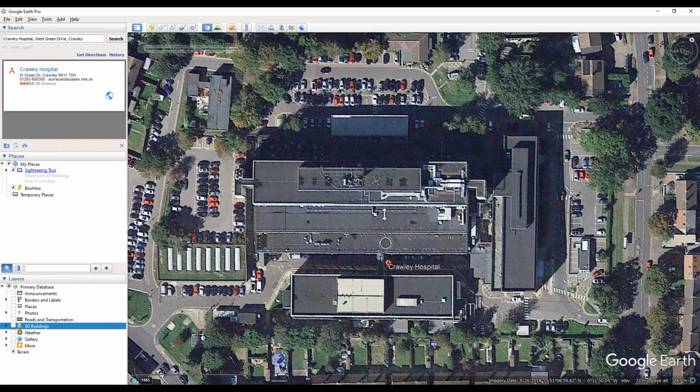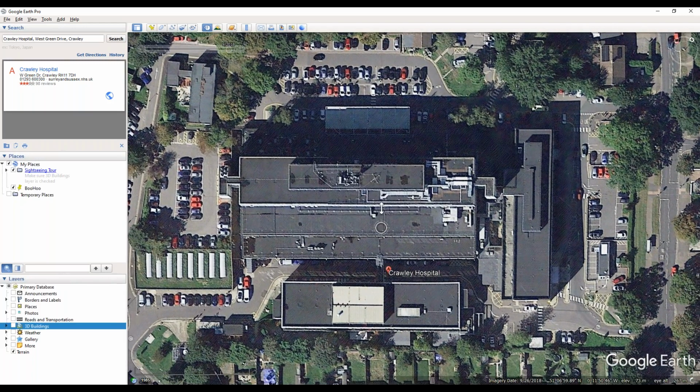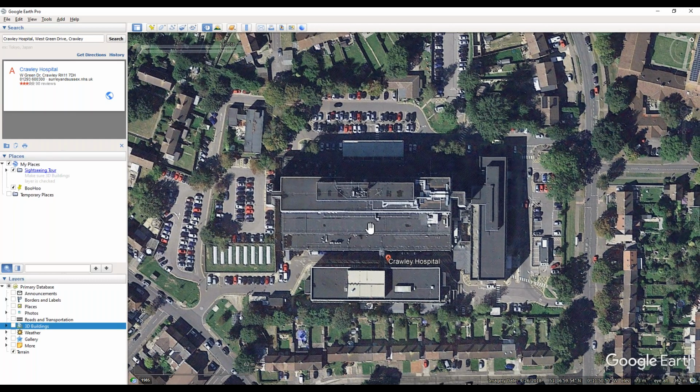You don't just have to use Google Earth. There's something called satellite maps, which has a number of different maps that you can choose from. However, 8 times out of 10, Google Earth is going to give you the best imagery. Bing Maps is nice and clear. However, you can never really get close enough to get the image you want. So the chances are this image from 2018 is going to be the winner.